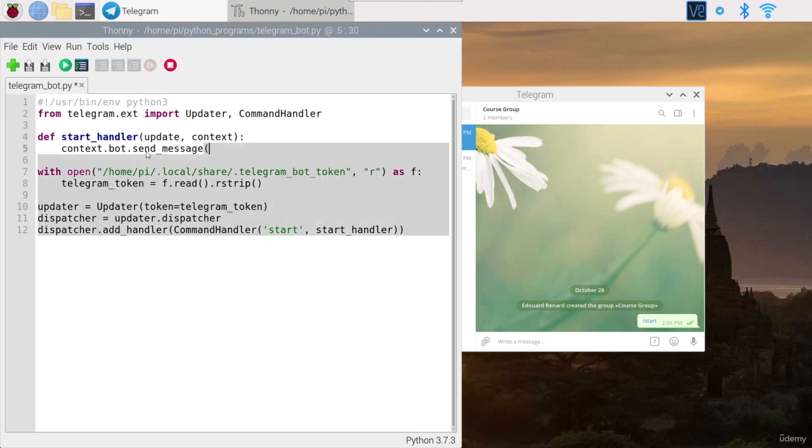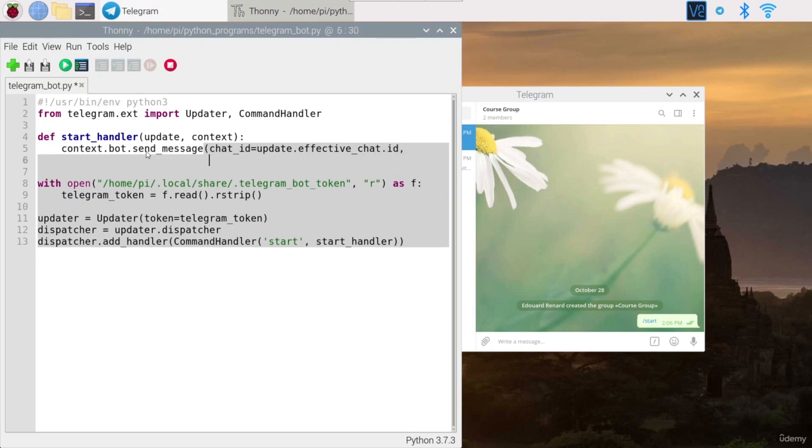You need to give two arguments, chat_id and text. For the chat_id, you're going to do chat_id is equal to update.effective_chat.id, and for the text you do text is equal to just the text you want. Let's say hello from Python.